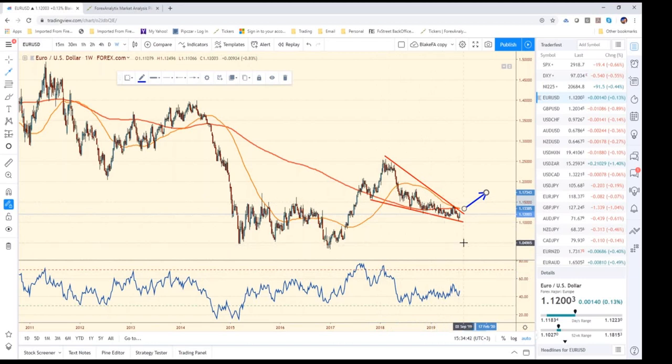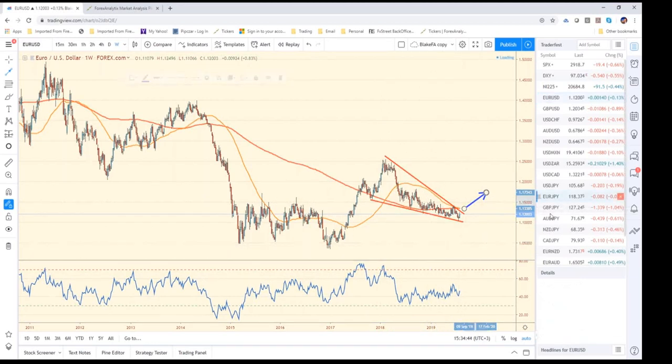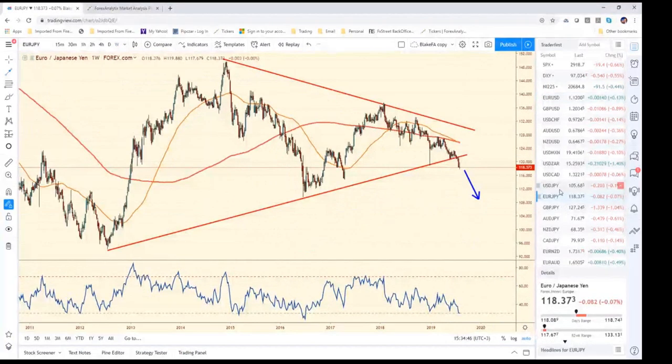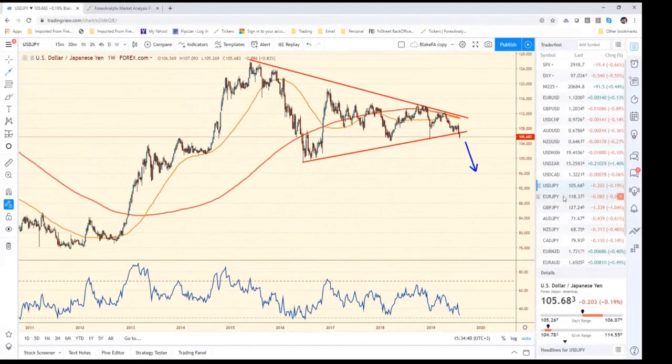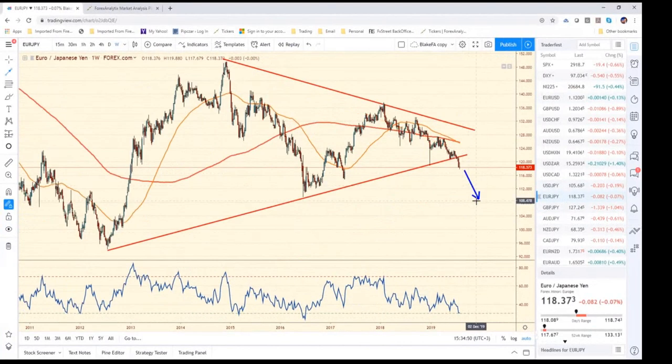And this is why, for me, I'm not necessarily looking at the euro yen as a great short. The dollar yen may be a great short, but the euro yen is more questionable to me. And I think that we might actually end up moving sideways in the euro yen, versus it going down aggressively with the S&P, which most traders, I think, would expect.